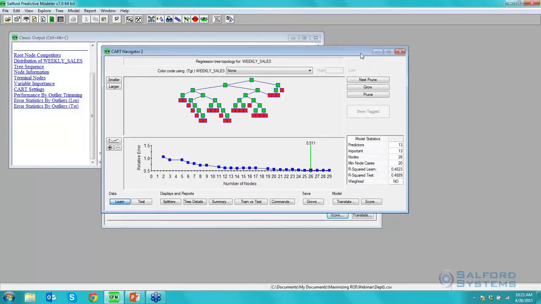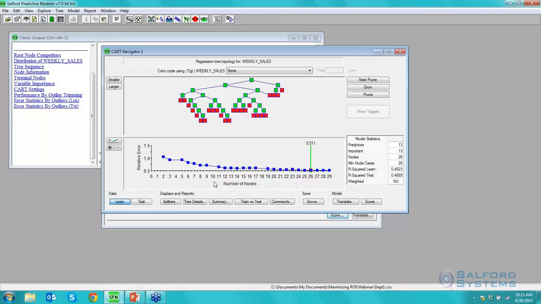What we get after running a CART tree is our CART navigator window, and this shows you the tree structure that the engine built. In the top half of the navigator window, you get your optimal tree structure. The green nodes are your parent nodes, and the red nodes are terminal nodes. In the lower half of the navigator window, you have your model sequence.